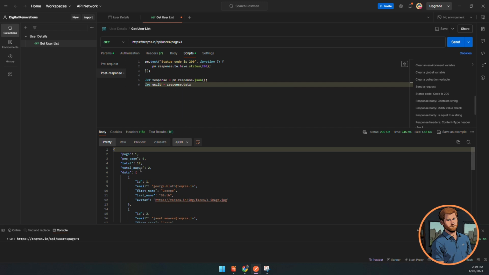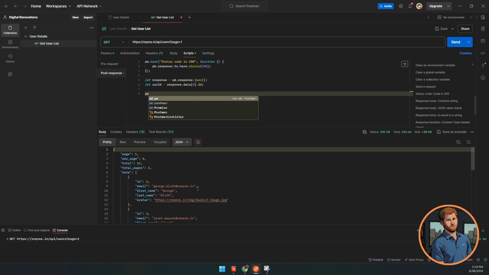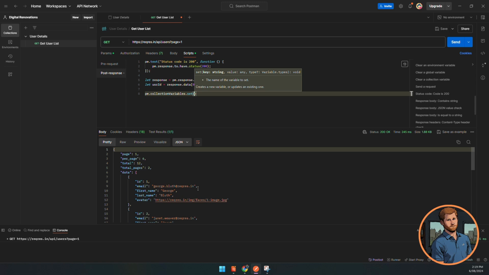We can see data is an array down here. So we're going to just set it to the first item in the array and grab the ID value from that. Now down here we're going to say pm.collectionVariables.set, and we're going to set a variable called user to be our userId variable that we've just created. Perfect.